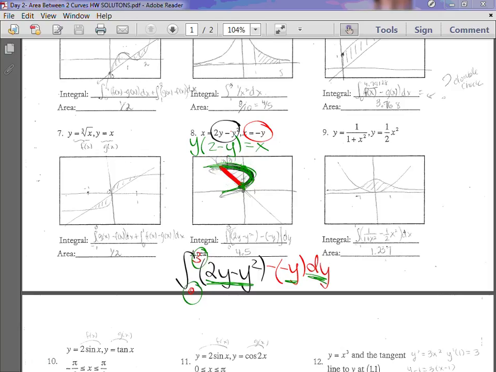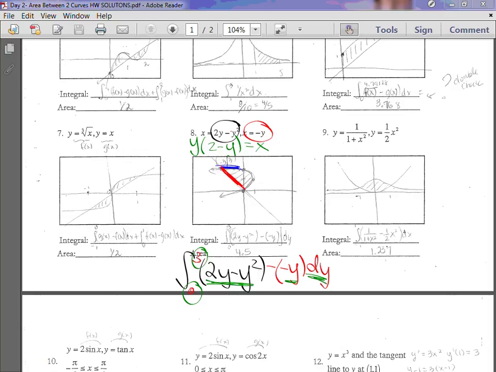Can you go over getting the dy to things like the dx, so that it's a left and right? You mean like choosing dy versus dx? Yeah. So you get to pick depending upon what's advantageous for you. For this one, if I try to do it up and down, with respect to x, that means I'm going to do everything up and down. So this would be my top function for part of it, and this would be my bottom function.